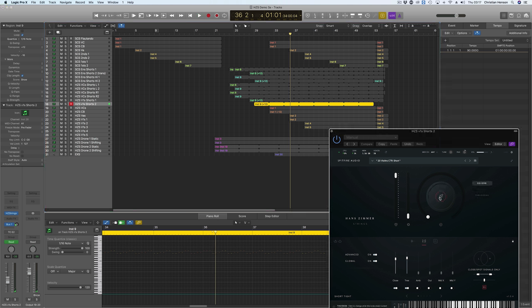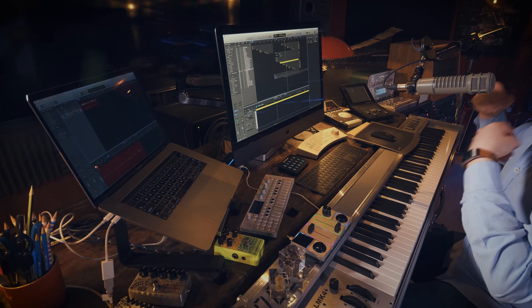Now, with this kind of stuff, you can address the tightness, but I've kept it midway, because what I'm using the chamber strings for is the really bitey, tight sound, and what I'm using the Hans Zimmer strings for is that sense of width.